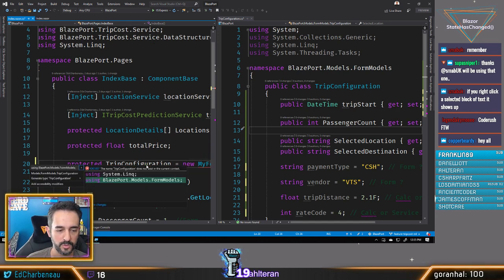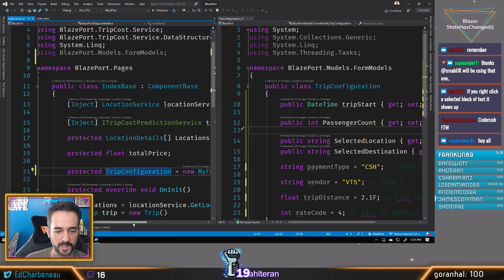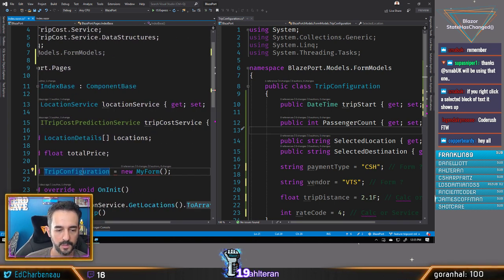And we should be able to control dot now and get our using statement up. And then we can new that up instead of quote my form. New trip configuration.